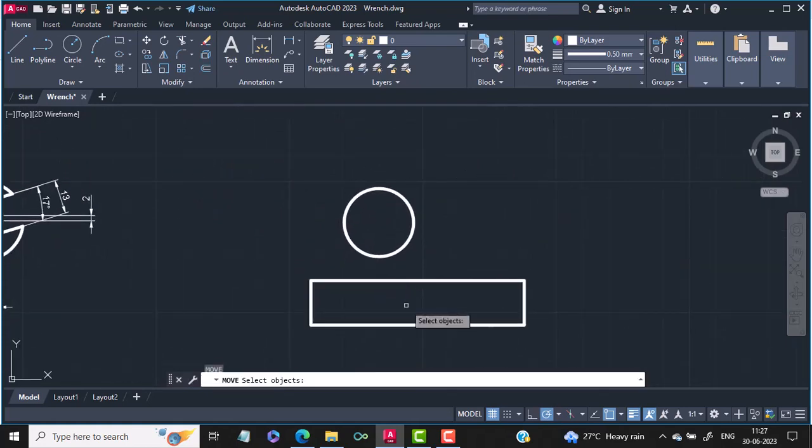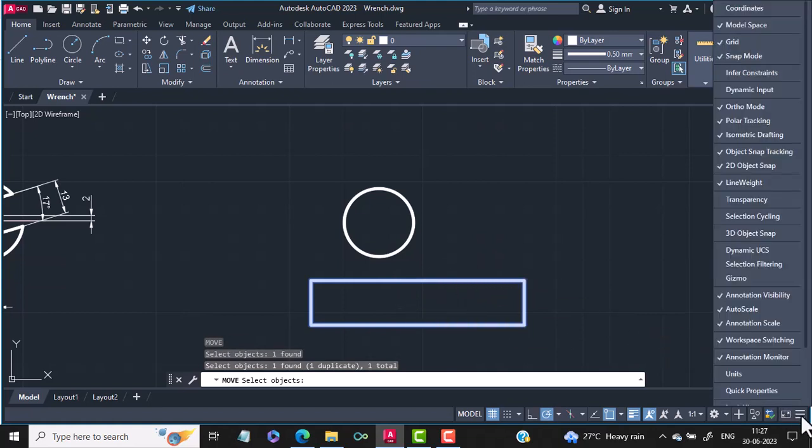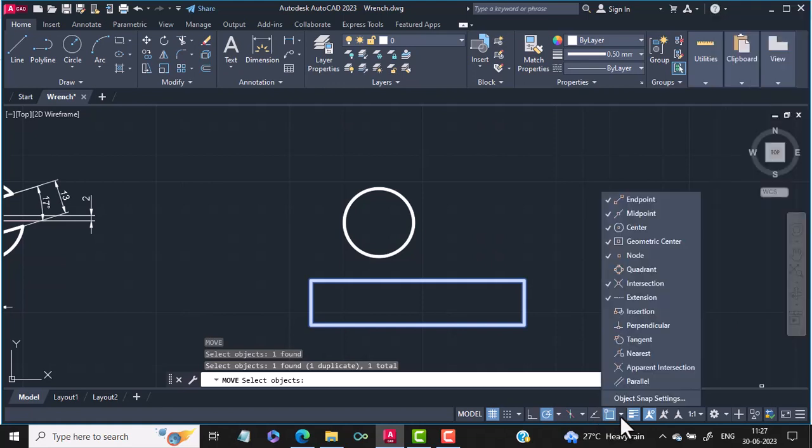Now we'll move this rectangle and we'll use the geometric center of this rectangle. If you are not getting the geometric center, click over here in the customization and click in the snap and ensure that the geometric center is selected.